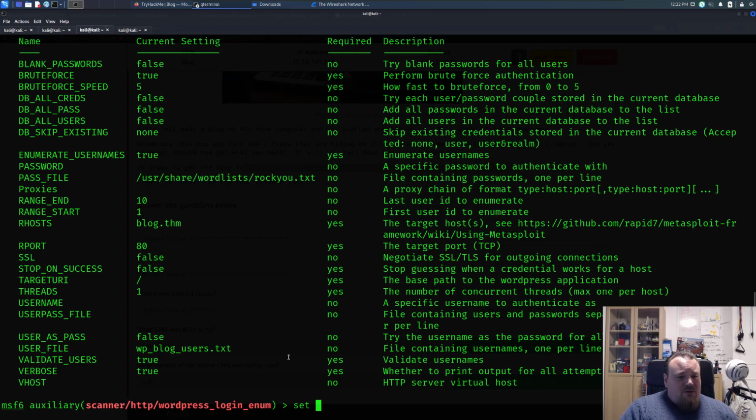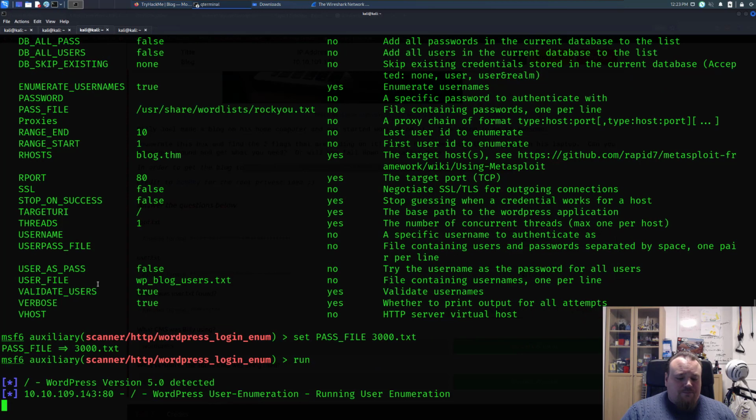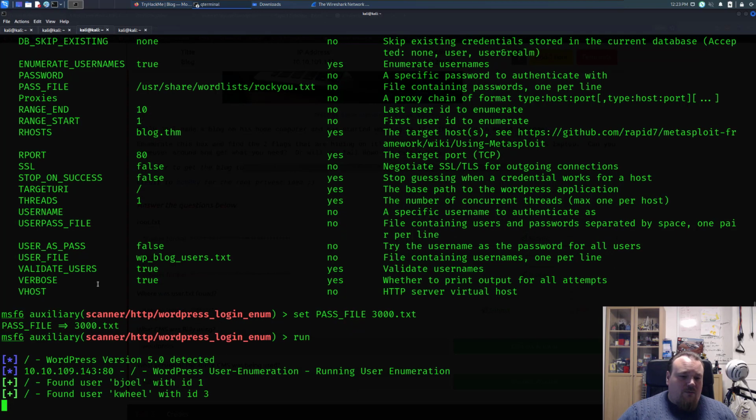show options and set the pass file to 3000. Let's run the exploit one more time, and hopefully it will speed up the process quite a deal, so we can get our password for the user, if there are any passwords, of course.